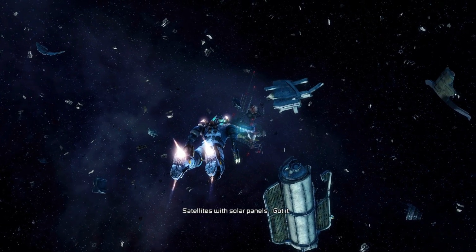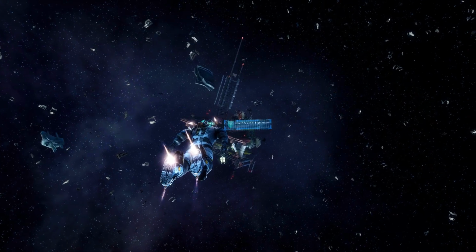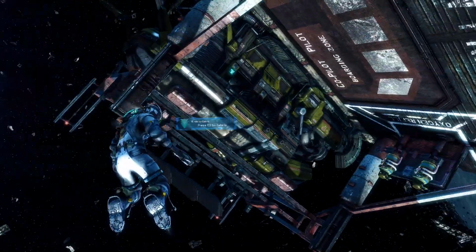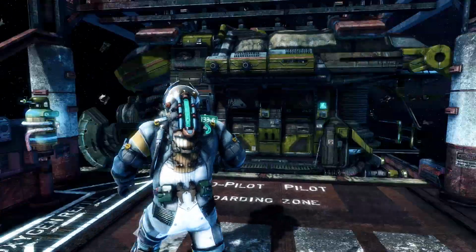Hey, I know where one of those satellites with solar panels is. Got it. I saw one of those when we first got there, and I was like, what is this satellite? Alright, let's go back to the Roanoke, hopefully get a checkpoint, and then I think that'll be a good place to stop. We're almost ready to land on the planet.